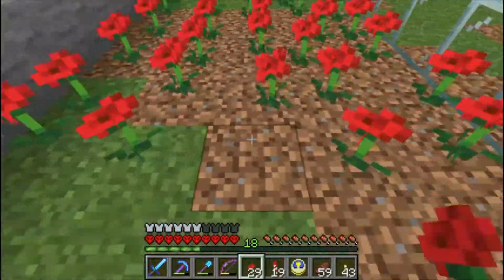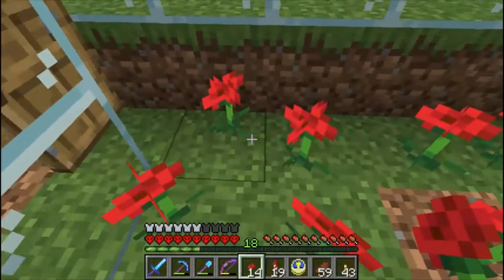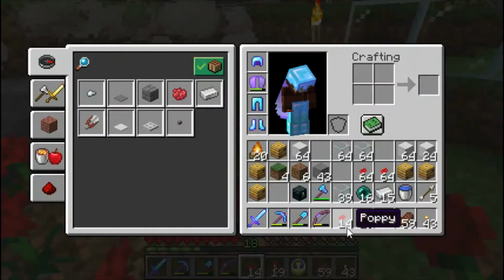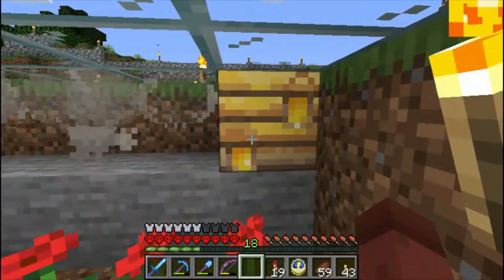So that's that, basically. Not much to build, really, just to add the flowers in and put a door on the front and some torches. It's probably overkill on flowers and whatnot. I like the way it looks. So I'm getting my beehives in, and then we're on our way, basically.